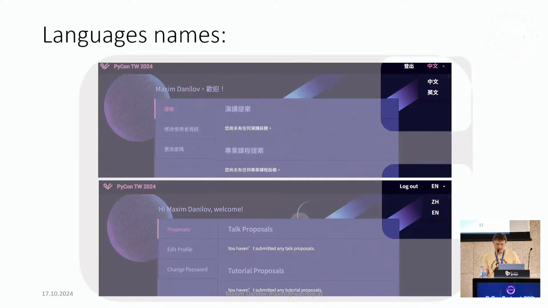And this is languages. Please don't translate the names of languages on websites. They should always be written in the language of the country where this language is applied.